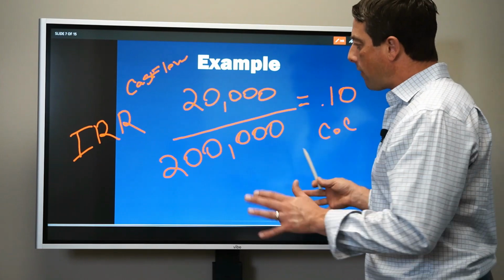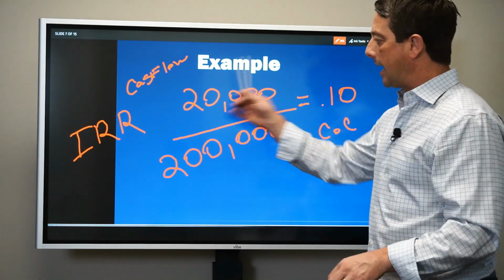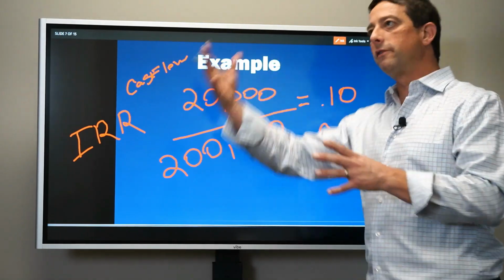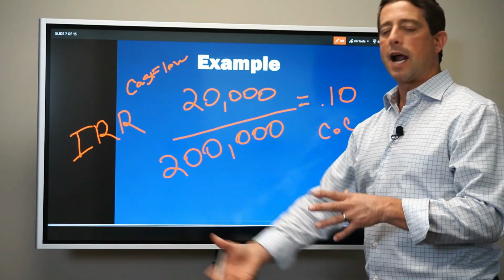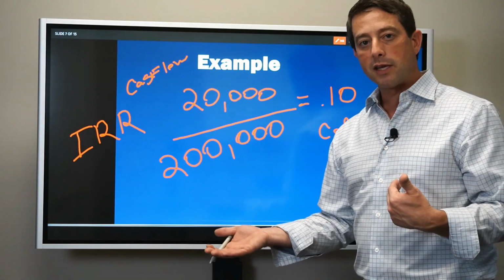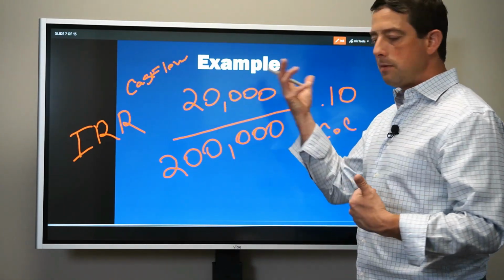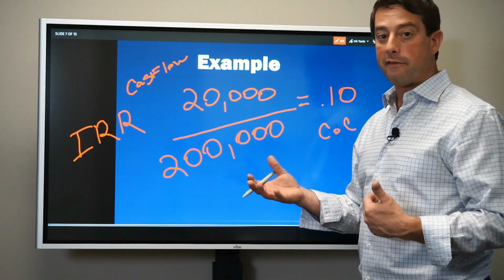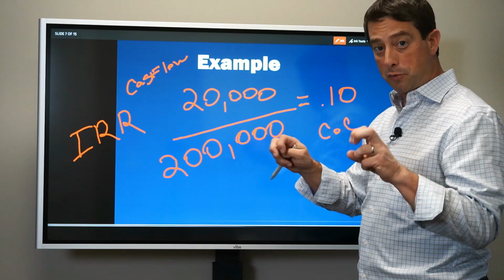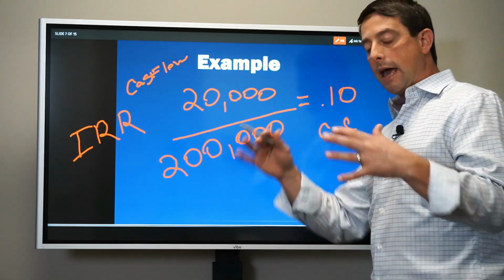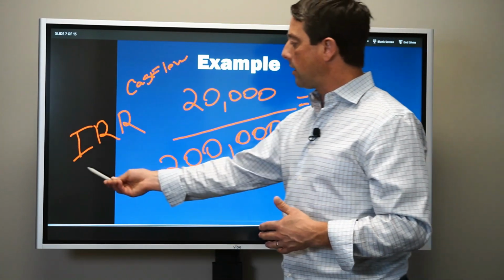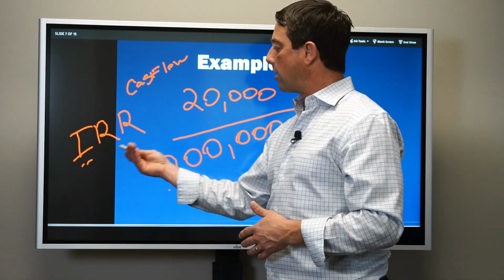Roughly speaking, and don't yell at me if you're an accountant and I get this wrong, basically what we're saying is we're going to take all of the cash flow for our entire project. Let's assume we hold the deal for 5 years. We would take 5 years' worth of cash flow plus whatever money we made at sale, all that profit. We'd add it all together plus our tax write-offs, our depreciation for owning real estate. We'd add all that up and divide it by the number of years that we held the deal, and that would give us our IRR.